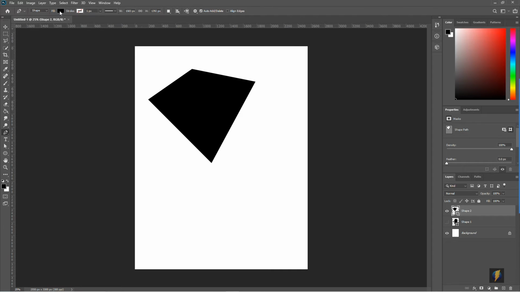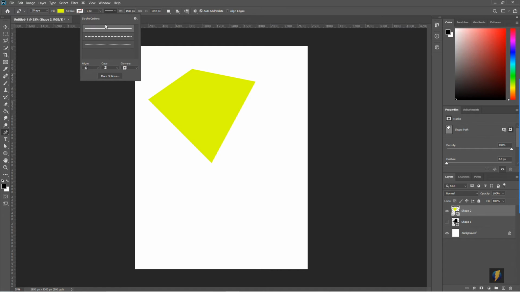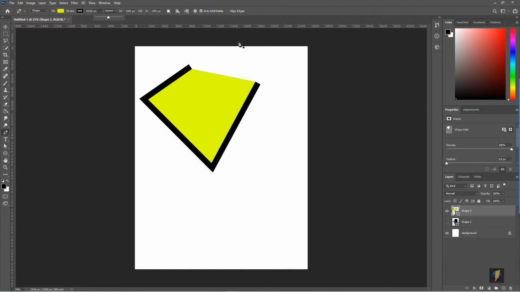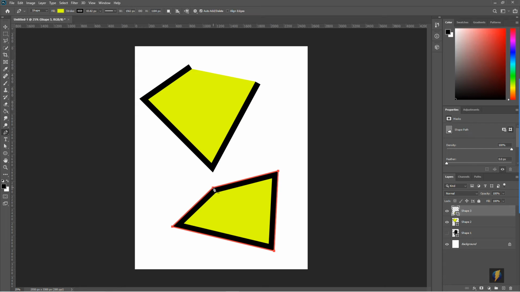Let's go ahead and give this a different color. And we'll give it an outline, as we did with some of the examples from the earlier video. And what I want you to notice is this, that the outline did not enclose the shape. If I want the shape to be enclosed, I have to do this. So I'm going to draw another, let's say, 4-sided shape here. I'll click 1, 2, 3, 4, and then I'll click a 5th time over here to enclose this shape here.